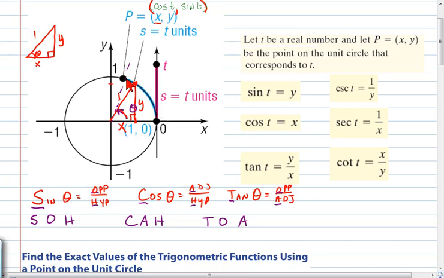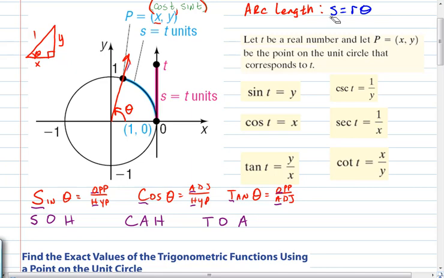And if we go around the circle where I stopped, this would measure that angle that's cut out here. This would measure that angle theta. So this angle right here, theta, corresponds to this distance, t. So the angle and the t are the same. The formula for finding arc length of a circle is S equals r theta.